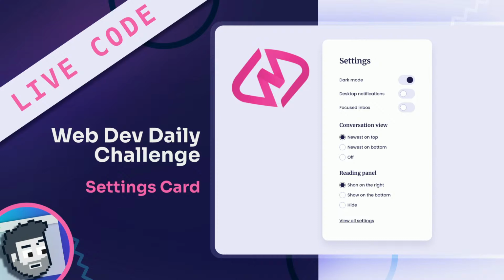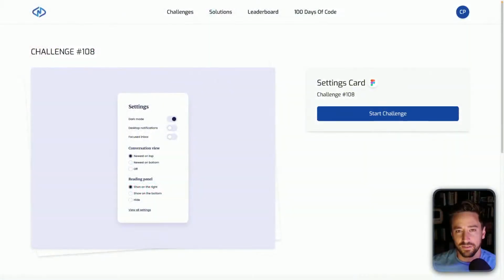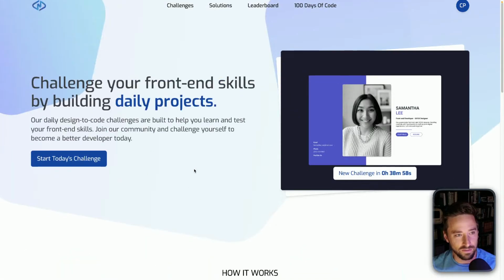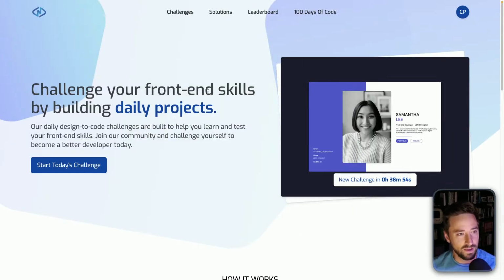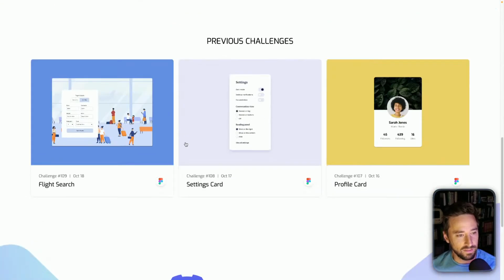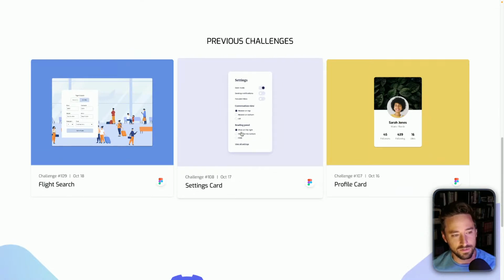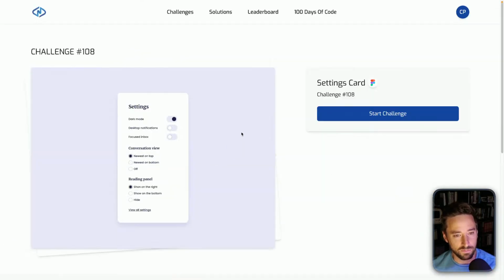All right, I'm going to go ahead and move stuff over. So there we go. This is a challenge from WebDevDaily, I think is what it's called. This is a project right here that you can jump in on. Let me just double check. Yeah, WebDevDaily.io. And this is the challenge I was thinking of. It was just a recent one, so I figured that would work well.